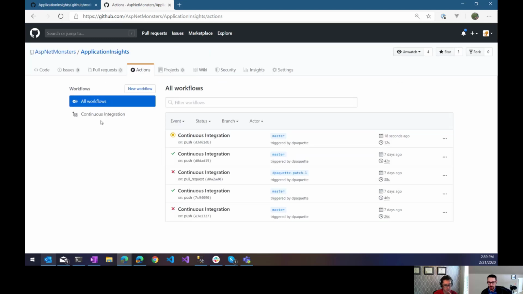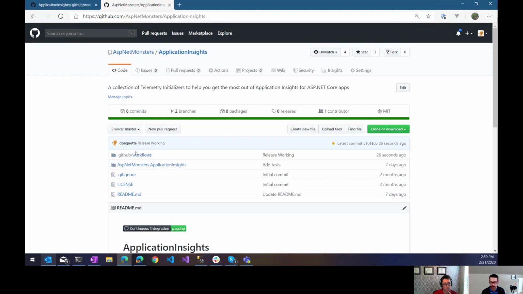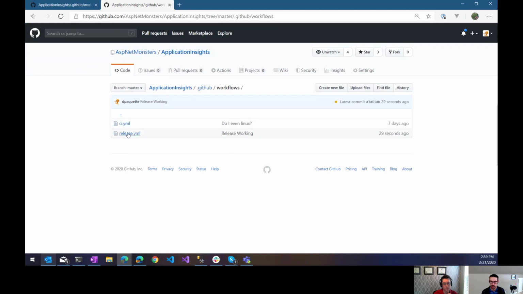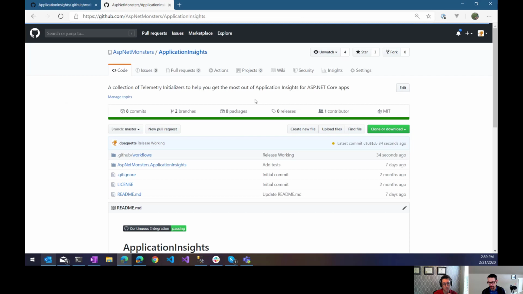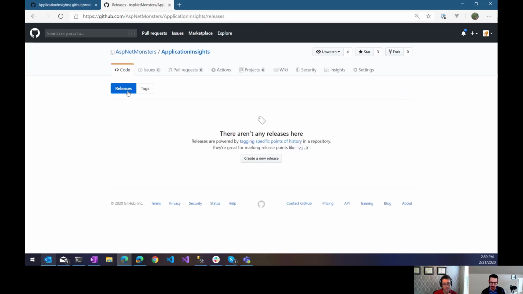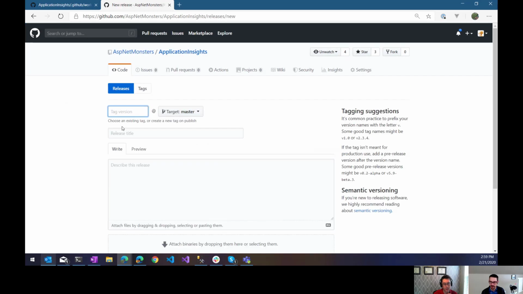Okay, so my workflow, the CI one's running. The release one is there. Obviously, that didn't get triggered just from checking in because it's triggered on a release. So I need to go and create a release. This is where things might get a little bit messy here, and we're going to create a bunch of versions as we test this if it doesn't work the first time.